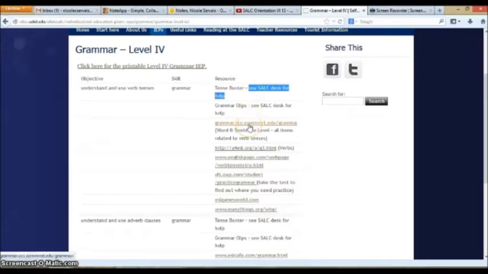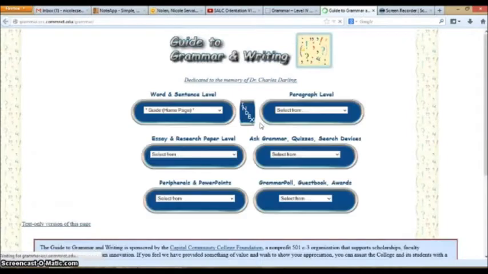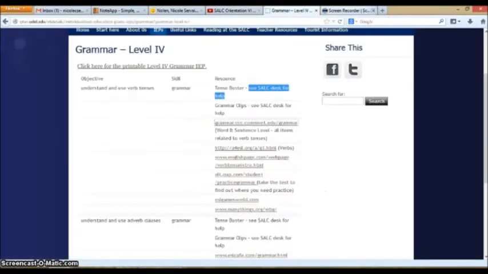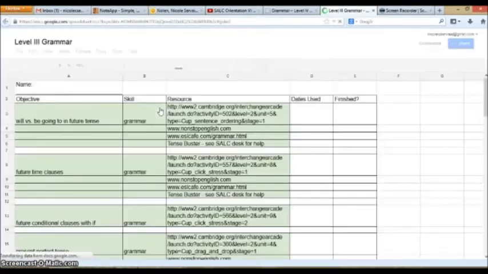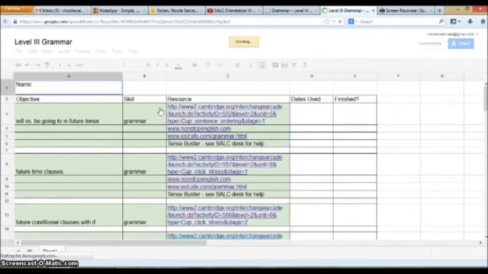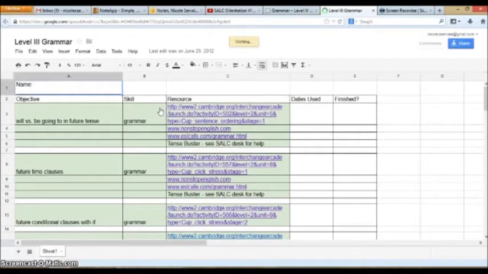Some of the resources are on the internet, and they are an active link. In order to use those resources, just click the link and you will be taken to the website that will help you practice the skill. Okay. If you like, you can also click to print the IEP. That just allows you one single printable page. It's the exact same information, but you can print it out and keep track of when you worked on that skill and if you finished using the resource.